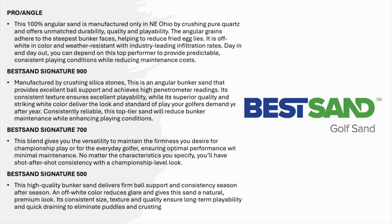How much can I store? How many rail cars can I get? What's on a rail car? All that stuff comes into play, so you have to be very diligent about talking to the people, making sure they understand the dynamics. Guys, I need a spot to store some sand, whether it's 500 tons, 300 tons, 1,000 tons, whatever that number is. And you have to make sure that they understand where they're going to store it and how they're going to store it. Is it going to blow? All that good stuff. So there's a lot that goes into the decision of a club to see how they're going to do it, how they're going to buy sand, and what they're going to do with it.